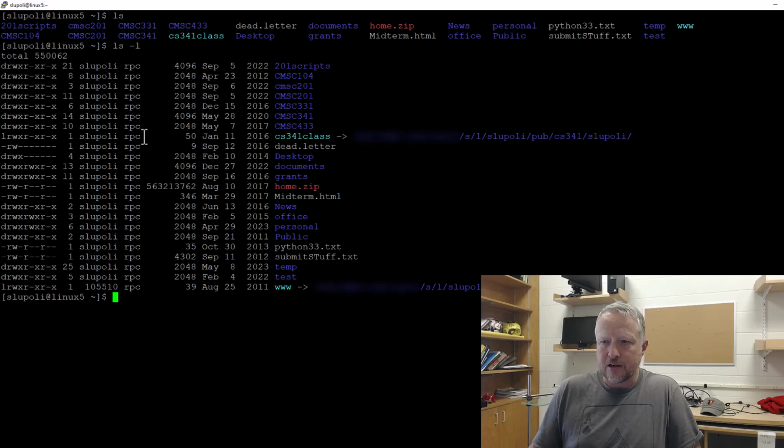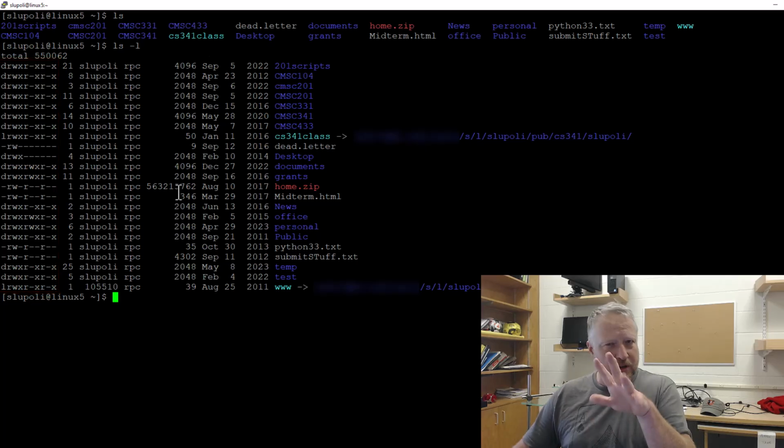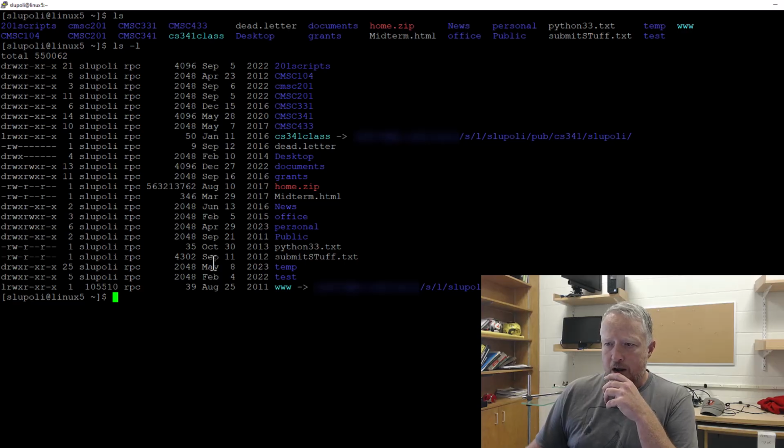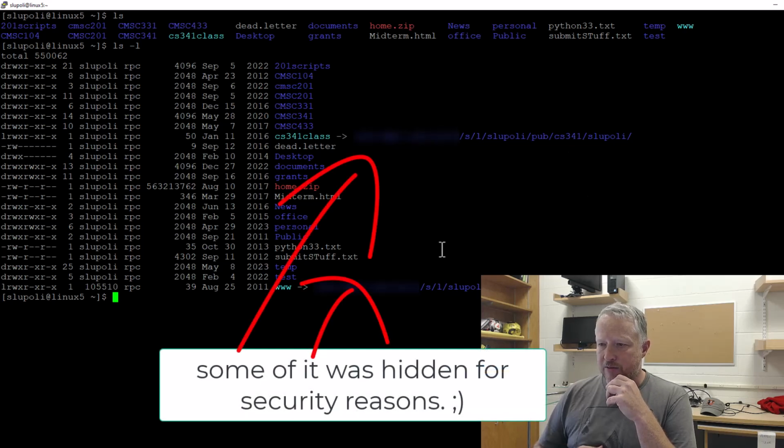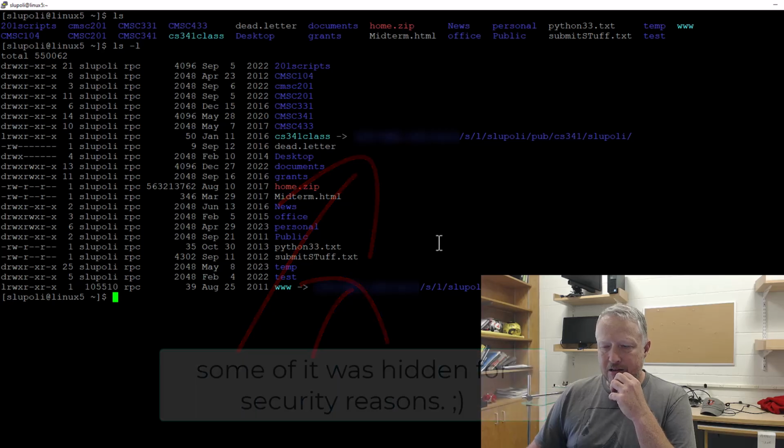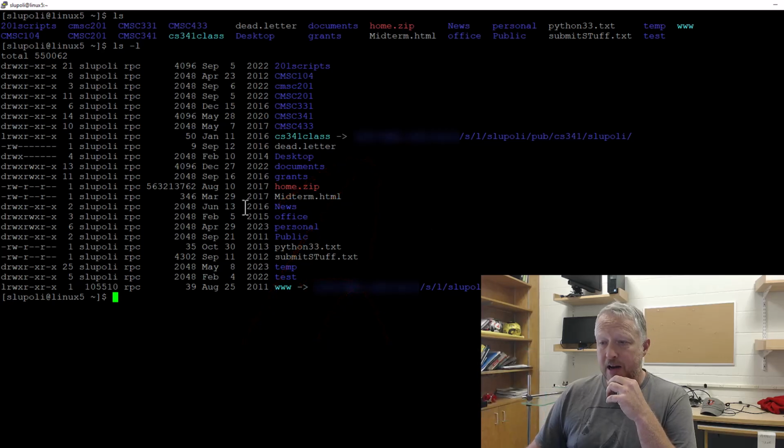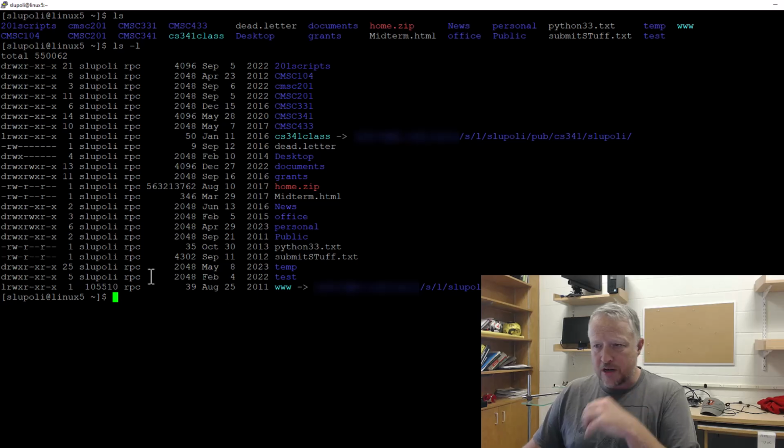But I'm going to do this. Yep, there we go. Flags, just like you normally have when you're compiling. So this is basically telling me, here are permissions and privileges in that first column, the name, the different shells I've been to, and then the dates, and some of this stuff's really old. But anyway, oh, that's a shortcut. Okay, that's what that highlighted blue is. And how do I know it's a shortcut? Because there is the entire path of it showing where it points. So that's interesting too. I haven't been on the server in quite a while. But anyway, here are all your different directories and everything else like that.